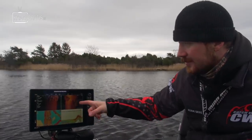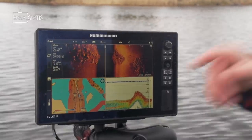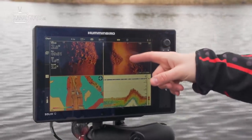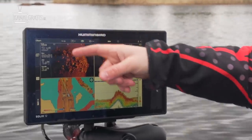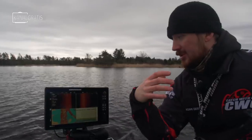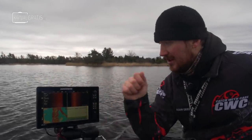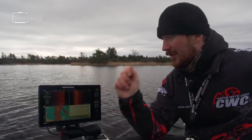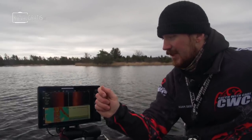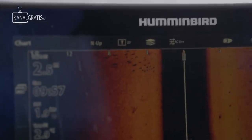So you see here, you have a lot of rocks rolling downwards to our left. And the rest of it, you see here is hard bottom, and then you have soft bottom structure. So you have soft bottom around these hard points. You can just drive up, search the area, see the fish, and fish more focused and put more dedication on the correct spot, instead of just fishing an area where you think they are, but they aren't. You're wasting time. Oh, that's a nice school.